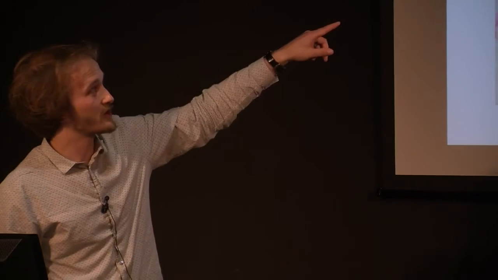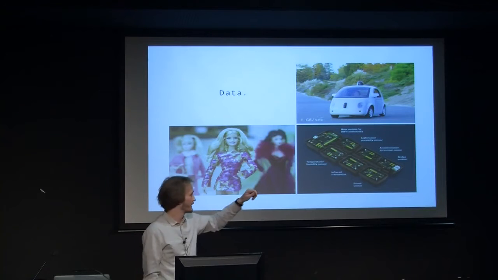I showed you the data science process model. This is the first part, data. Of course, data is generated all the time, and I think this is the topic of this whole lecture series. But here are some examples. For example, the Google car, of course, it's now about autonomous driving. We read about that also a lot, which creates, in this case, 1 gigabyte of data per second, which is a lot of data.